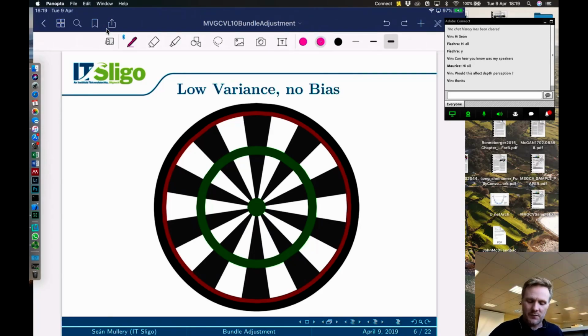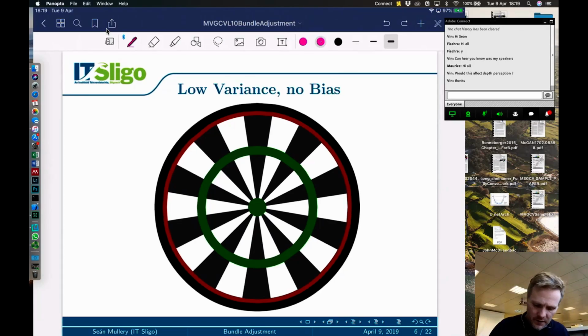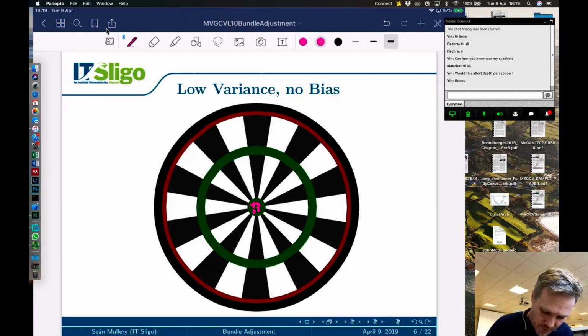We're simply doing this. So let's imagine that we have a dart player and they're throwing at it, and they have no bias. What that means is that there's nothing within the throw of their arm that's causing them to go in one direction. I'll show you what happens when we add bias in a moment. At the minute, they're just a little bit random. So we're assuming if they have low variance, they're a pretty good player. The majority of the points are going to be in the center, and then we've got fewer as we get further out. So this would be a Gaussian distribution around this, and it's all fairly close to the center.